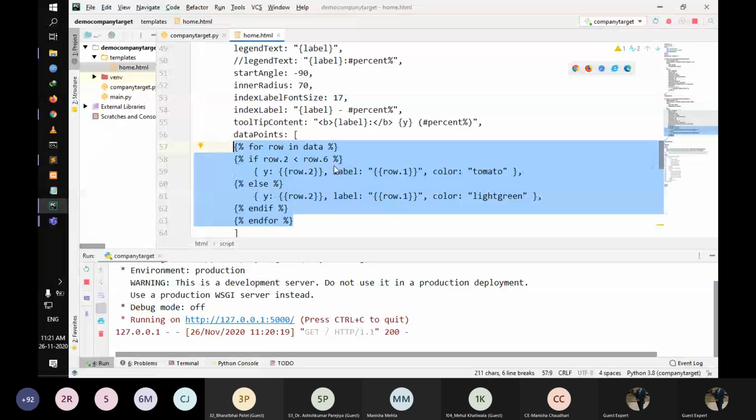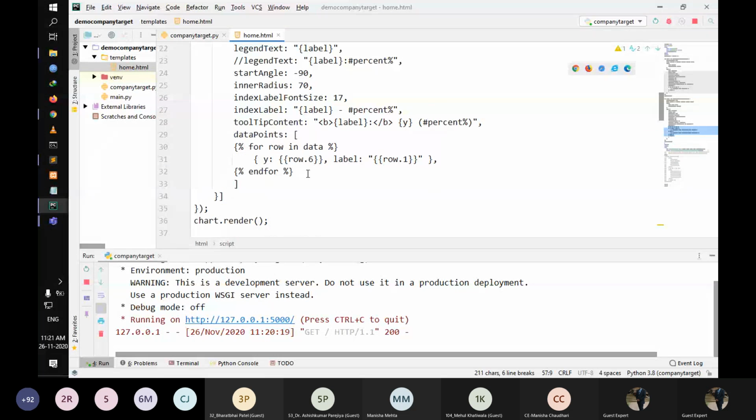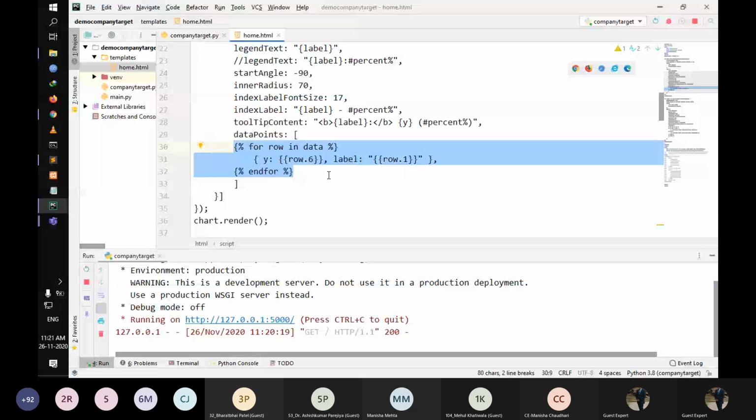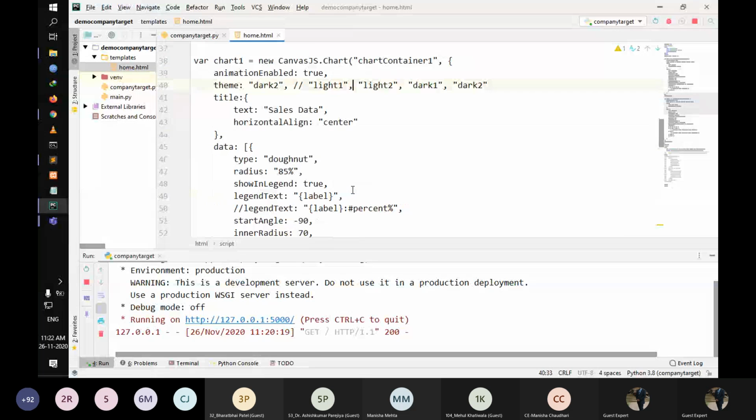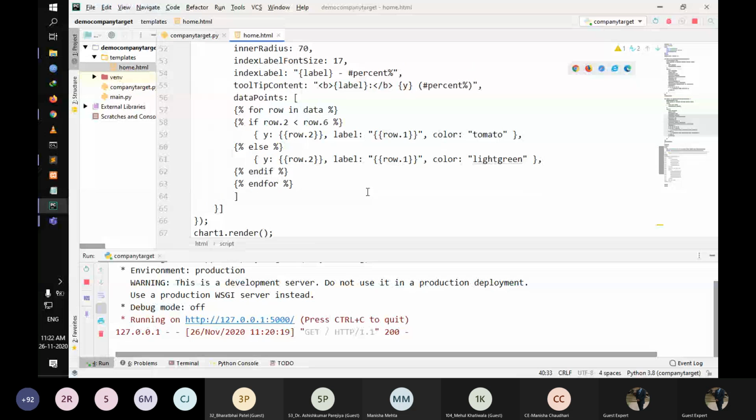So firstly, we are using a for loop, which we use here as well. The for loop helps us fetch whatever rows we have, all in here and in here as well. So that's what it does. But for the second chart, we also need a comparison. We need to see if the target is achieved or not. So we are going to compare two rows. First, for loop, and then inside the for loop, we are going to enter an if condition.